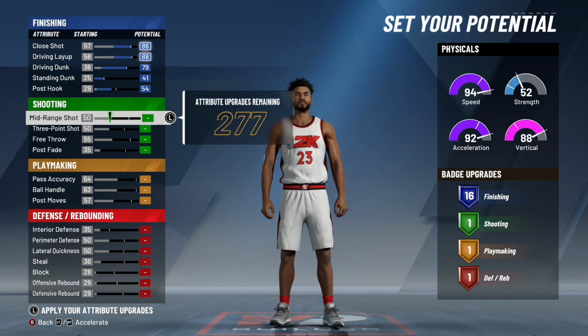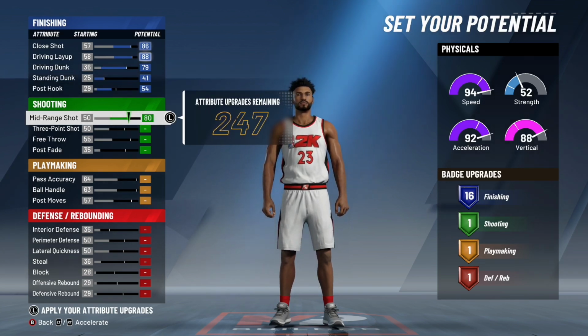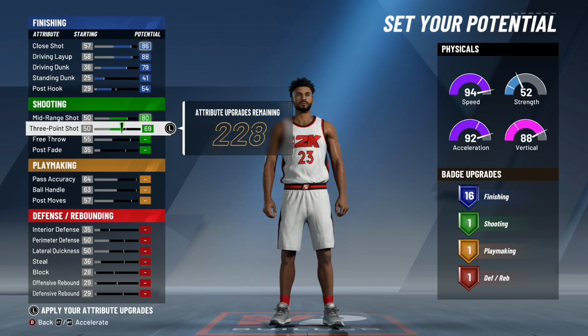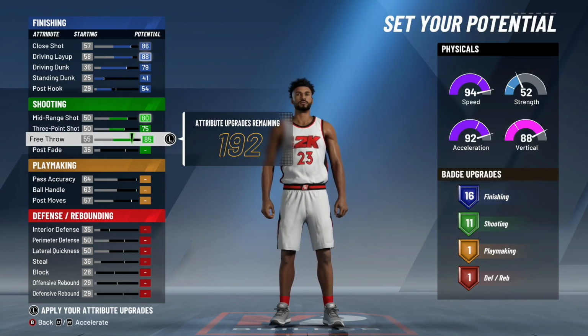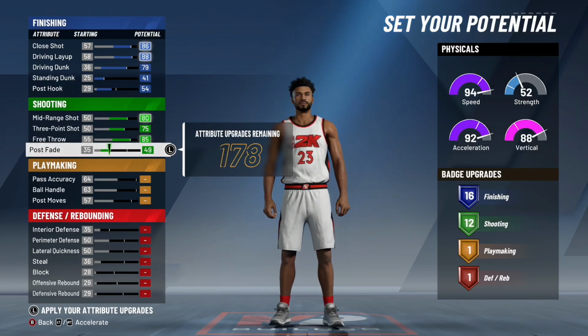Now moving on to shooting, you're going to max out your mid-range shot. You also are going to max out your three-point shot. Also max out your free throw. And then you're going to put your post fade to a 49. So you get 12 shooting badges.